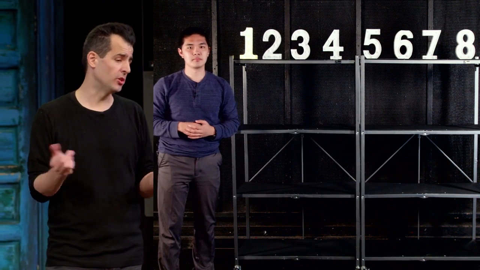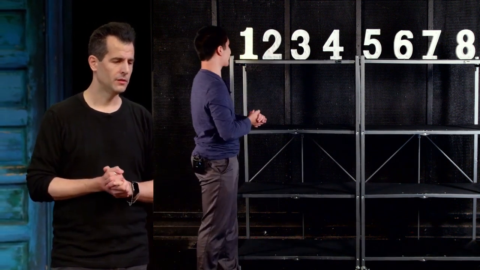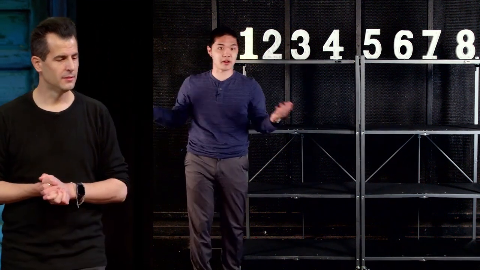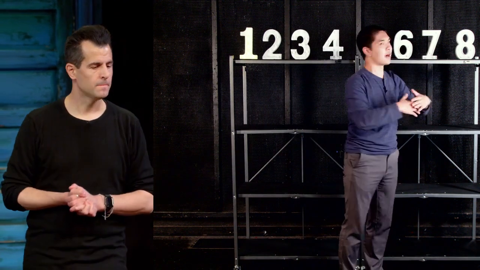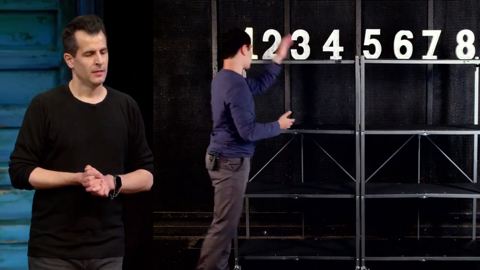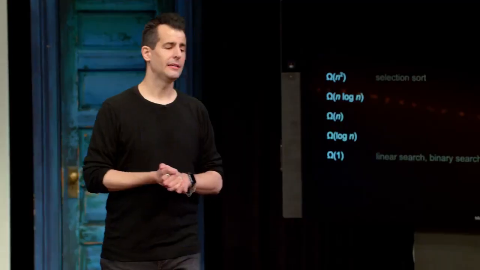And then to find the next smallest number, what would you have done? I would do the same thing. 2 is the smallest number I've found so far. And then I would look through all the rest to see if there's anything smaller than the 2. And I would look at 3, 4, 5, 6, 7, 8. Nothing smaller than the 2. So I would go back to the 2 and say, OK, that number must now be in its sorted position. Indeed. And that story would be the same for the 3, for the 4, for the 5.